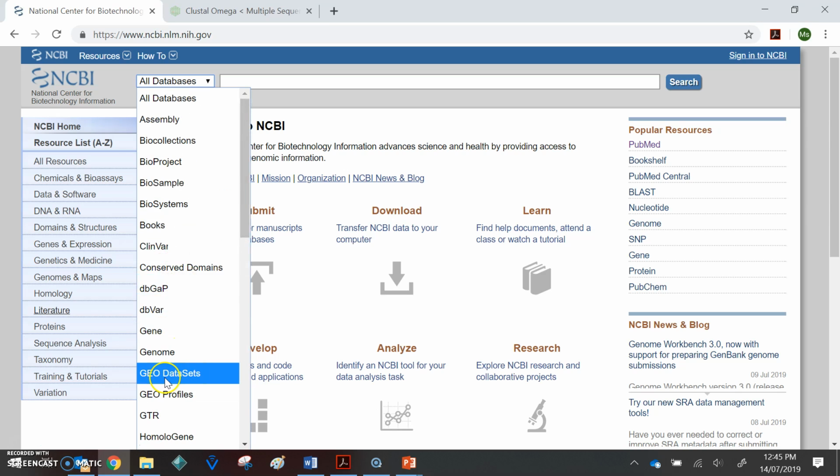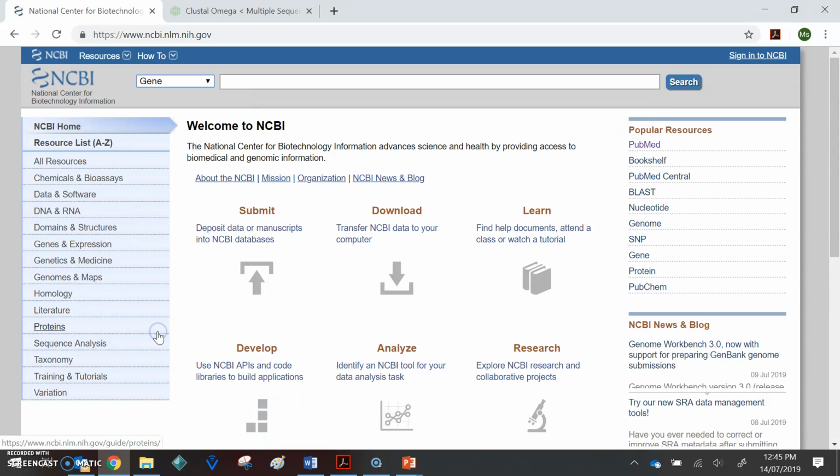So if we scroll around, here we go, we're after our gene sequences. We just click gene, and then up in the search bar we're interested in the cytochrome oxidase gene, which is given the code COX1. Alright, having entered that in, we're going to hit search.